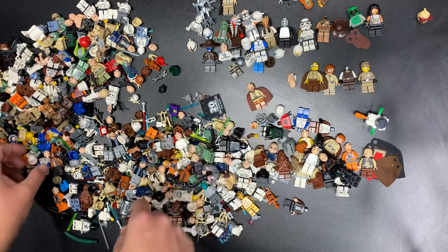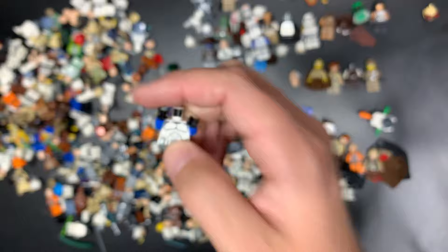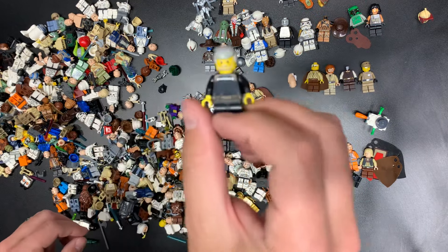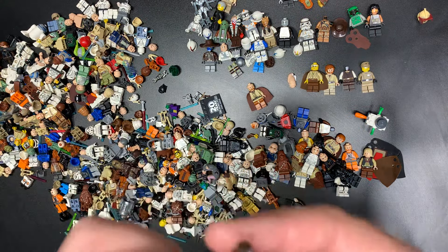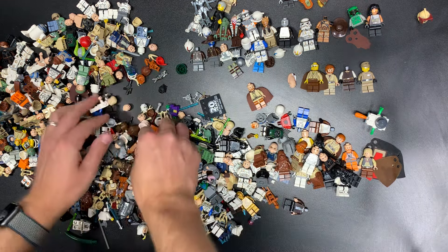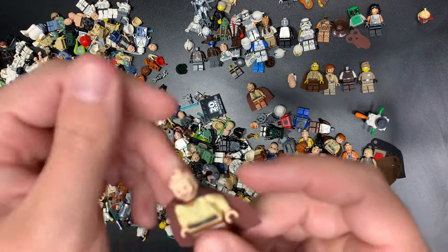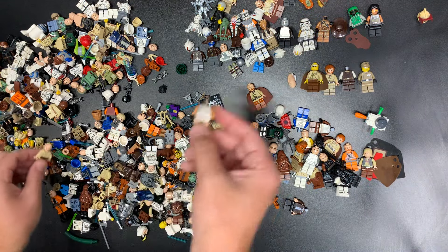Ark helmet. We had a 501st right there as well — this could have been Captain Rex, you never know. It's pretty likely. Old school Dooku — that's a cool one. Another Cad Bane — it is not cracked. Wow. Qui-Gon Jinn — I always need all the other Qui-Gon Jinns besides the printed leg one. And Qui-Gon Jinn heads are what I really need.